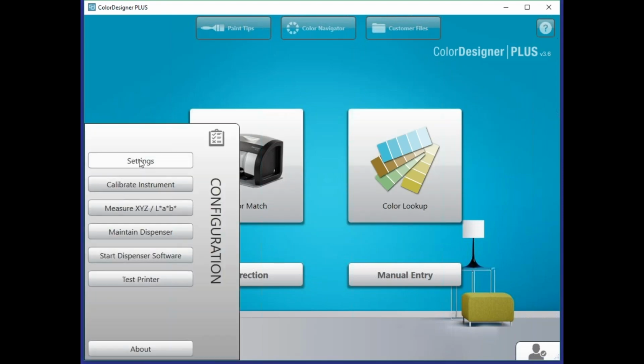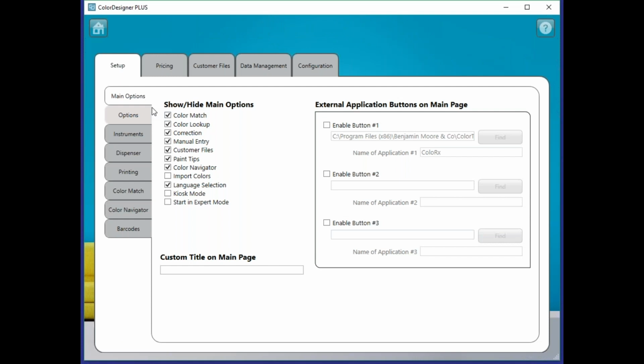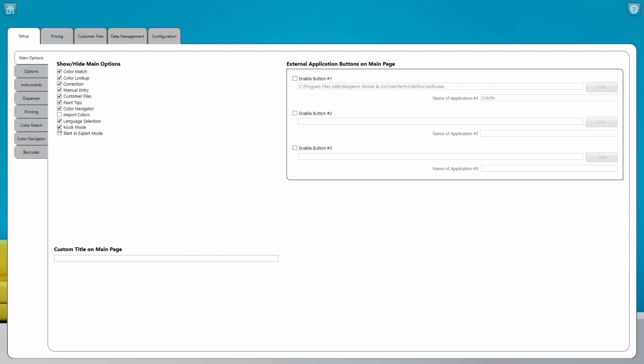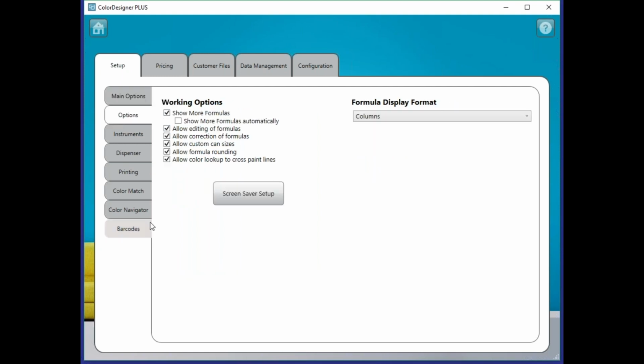Software, I'm going to talk about some of the features for Color Designer Plus. If we utilize the software, go down to the bottom left and under settings, that allows us to get into the settings. The password is 1234, unlock. And that gives us all the features that are in the setups inside of the instrument. First one is main options. A lot of times the customers will have full screen, the kiosk mode, that allows you to minimize. Okay, that's about the one feature there.